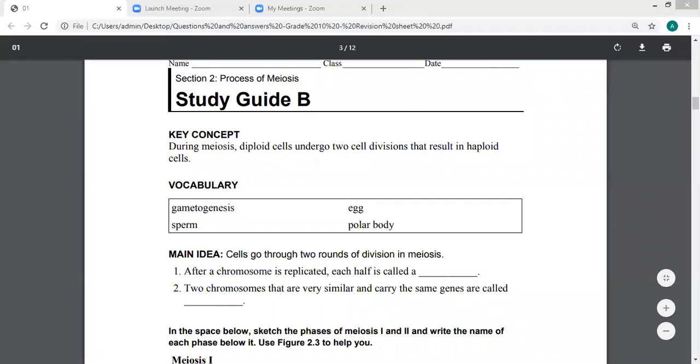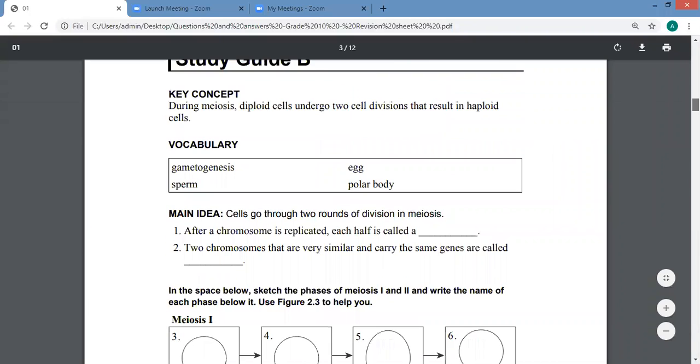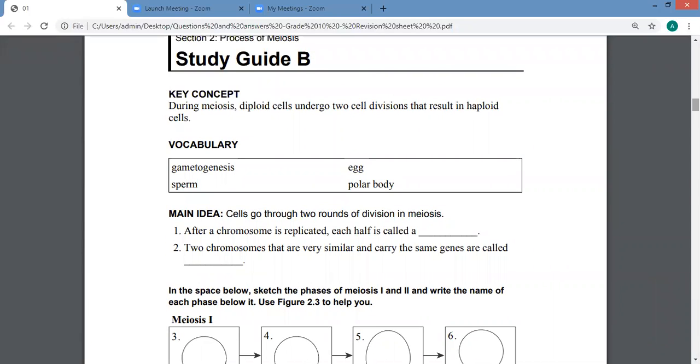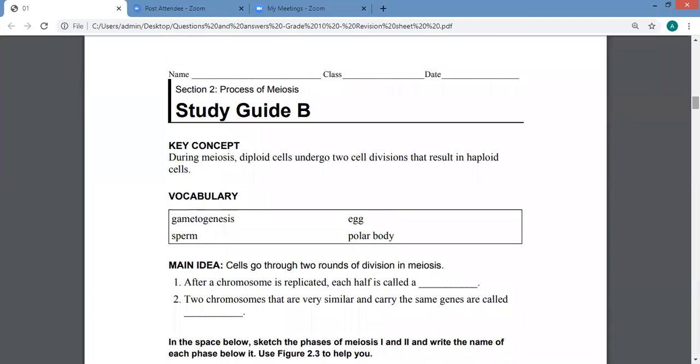Okay. Let's start. Today we are going to complete our revision on the fourth quarter. In the last session, we started our revision with the first section, section 6.1, chromosome and meiosis. Today, we are going to complete our revision with section 6.2, process of meiosis. Before we start the revision, any questions about the last section, this section, any points you want?